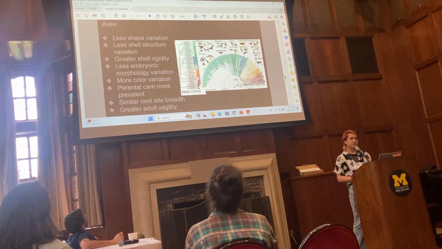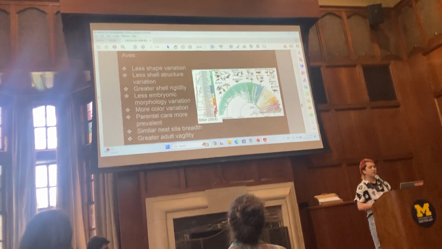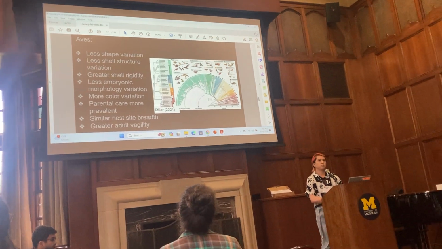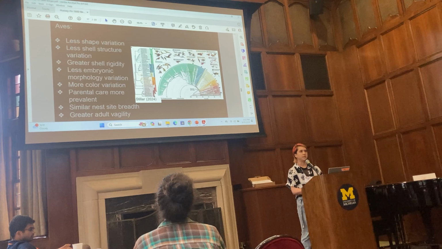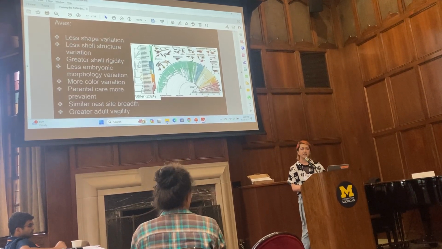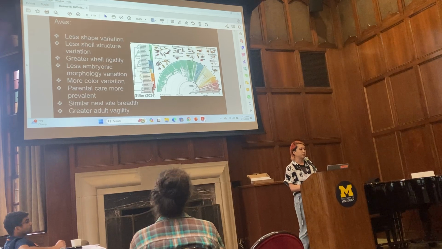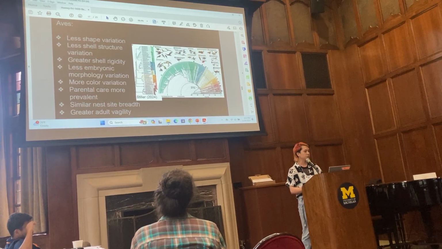So the reason why I've been focusing on birds altogether, part of it is convenience. Part of it is also that birds represent the flagship massive diversification boom in the reptilia clade altogether. So I find that very interesting, and if the egg and its morphology has anything to do with facilitating that boom in diversity, I would like to explore that a little bit more.